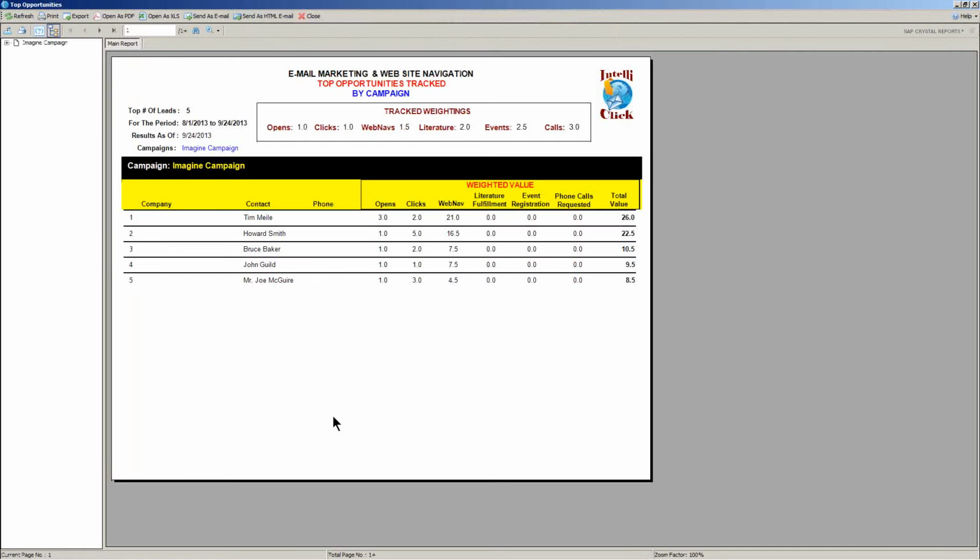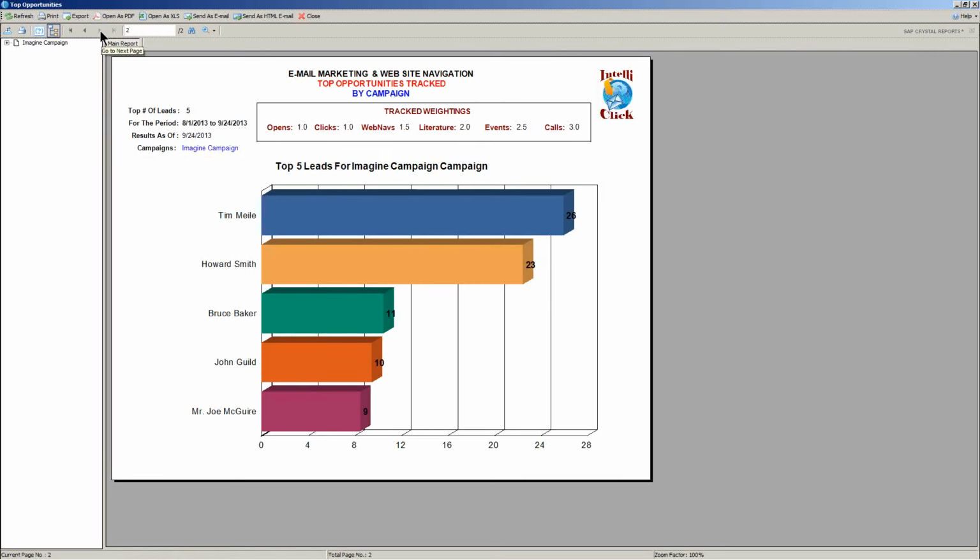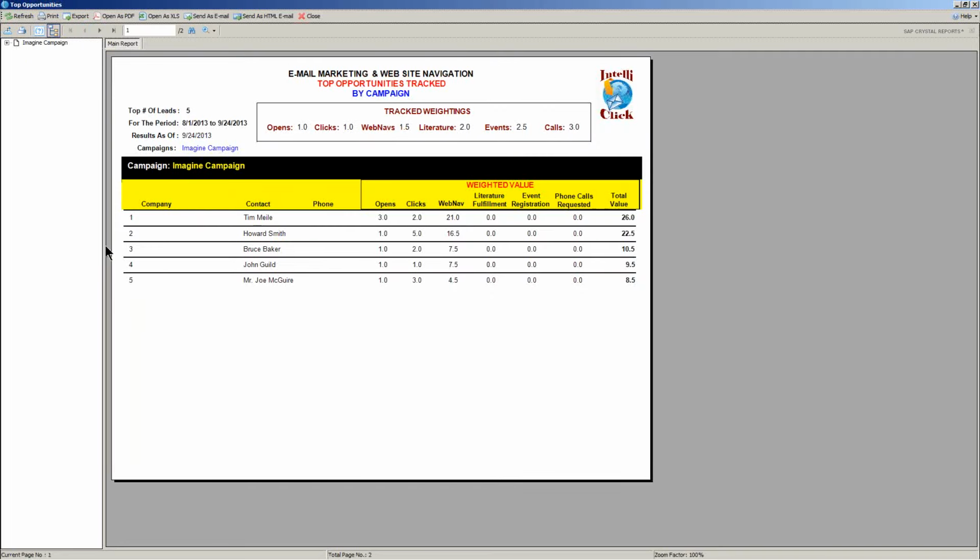When you run the report, this will come back and basically summarize for you with scoring exactly who the hottest leads are. So it takes their behavior that's been tracked and applies the scoring against that so that you can now take action on the ones that are the hottest leads. And you see these both in a numerical and graphical type representation. So very powerful way to quickly zero in and isolate the opportunities and be able to take the right steps and follow-ups based on tracked behavior in the system.